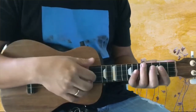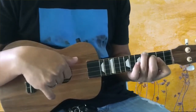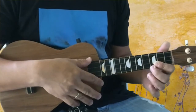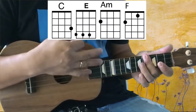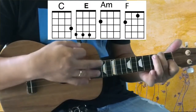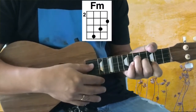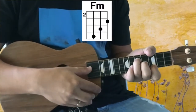So yung key of B, ito yung original key. At kung gusto nyong maging madali ay punta kayo sa key of C. So key of C, ang gamitin nyo ay C, then E, A minor, then F, then itong F, papalitan nyo lang na F minor. So para siyang E minor pero nasa third fret.